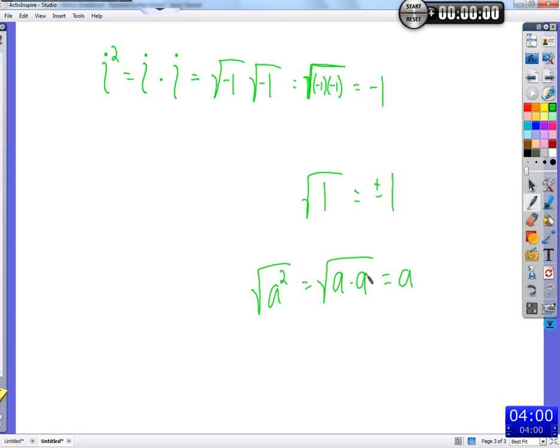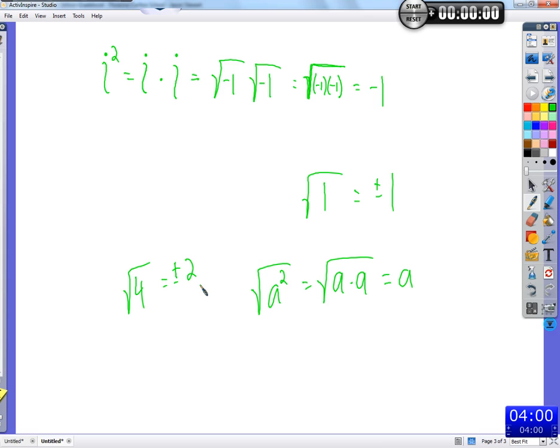The thing is, when we started this out, taking the square root process out, this number had already been squared, okay? If we look at the square root of 4, it had already been squared. We didn't know if 2 had been multiplied by 2 or negative 2 had been multiplied by negative 2. They weren't that specific. Does that make sense? So we have to say plus or minus 2, because it could have been either one that we multiplied together to get 4.